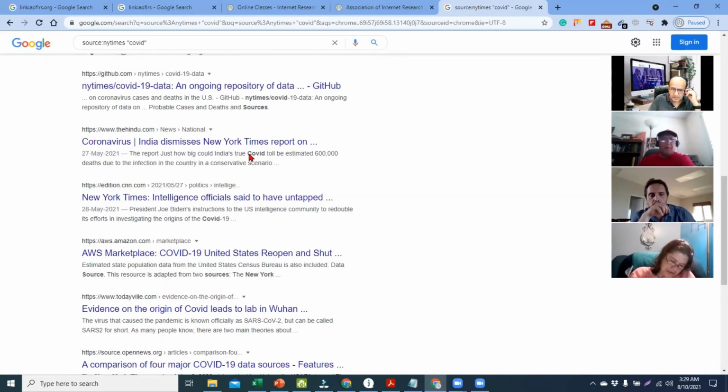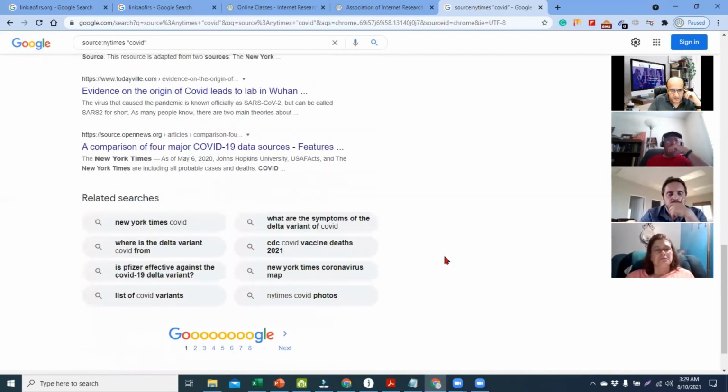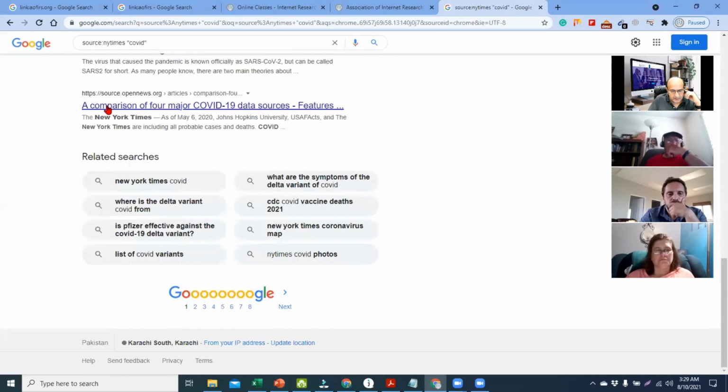Unlike in URL, which is going to confine it or find all those within links, and even stricter, site colon is going to restrain it to that specific domain of New York Times. But when you do the source, it is collecting from all over, and anything that it can scrape it brings to you. Like this one, New York Times is the originator, or the one that actually has that.